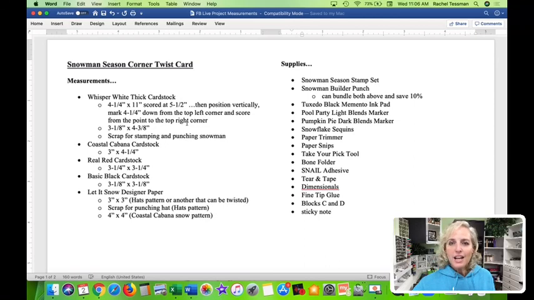Now when you're looking at your half sheet of cardstock, we're going to hold it vertically and make a little mark along the left-hand side, and then we're going to score a diagonal fold from that mark to a corner. And then you can see all the other pieces are here. The Let It Snow designer paper, I do want to mention that the top piece of the card, the 3x3, has to be able to be turned 45 degrees. And that same one that I'm using, with the hats in it, we're also going to punch a piece from that. So, okay, let's go to my desktop here.